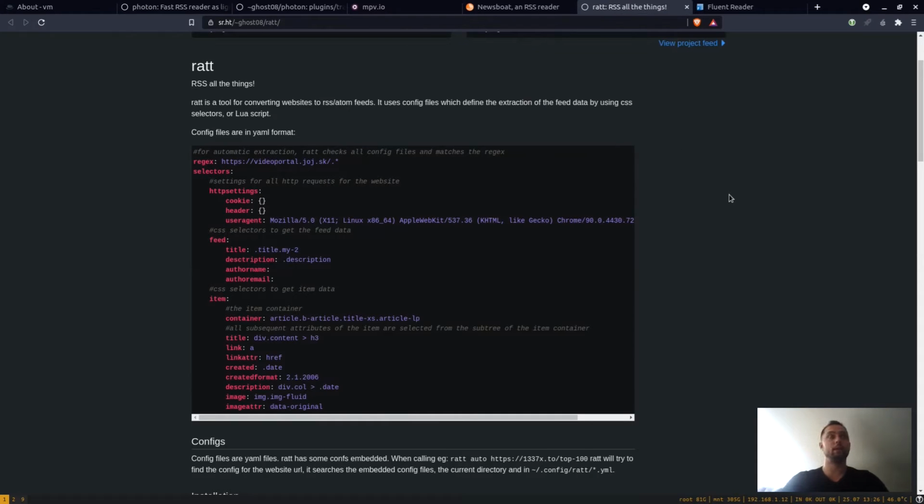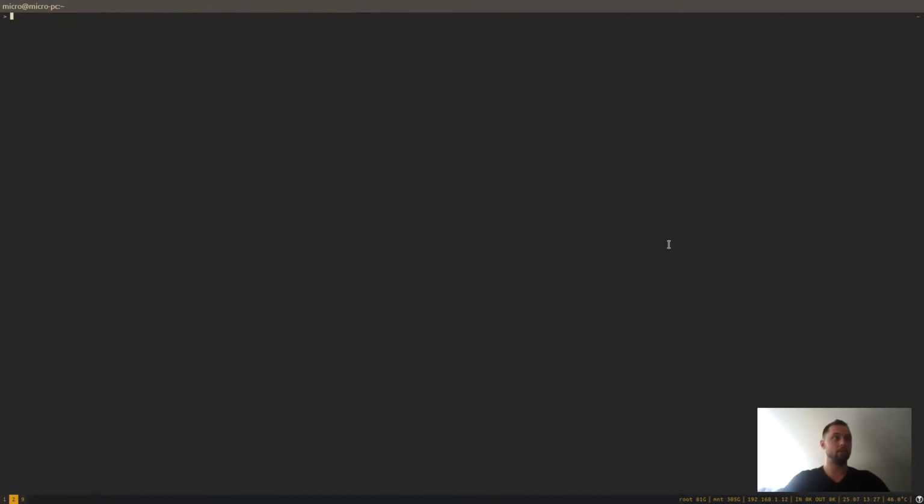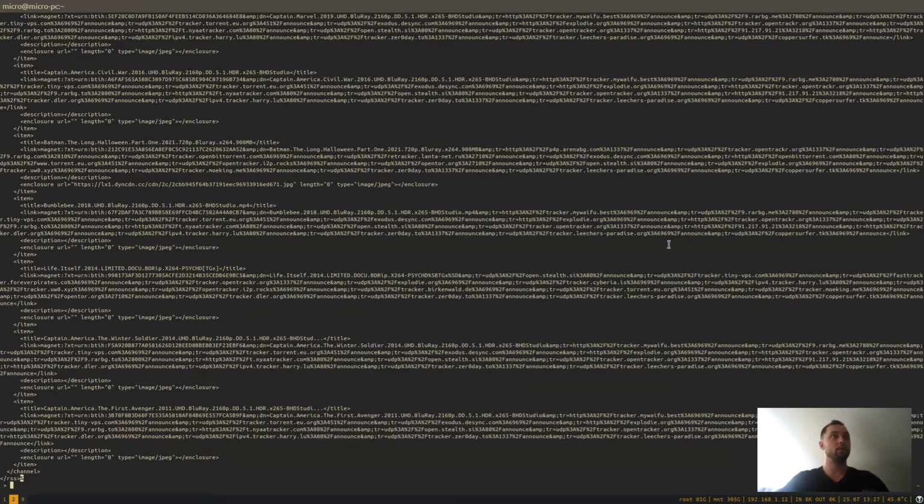I've written a small tool called Red, where you can write config files with CSS selectors that will generate the feed data for you. It will download and parse the site, and generate the RSS feed for you.